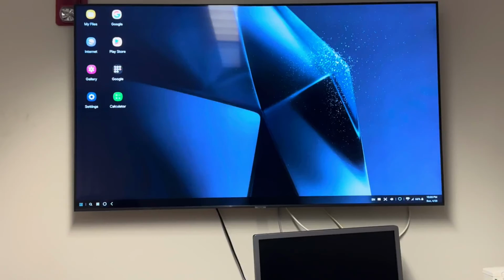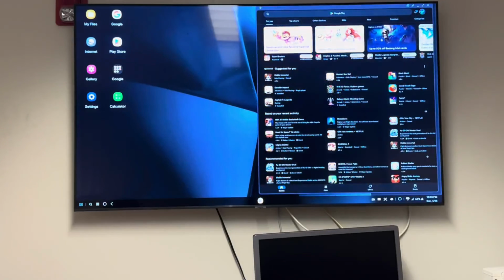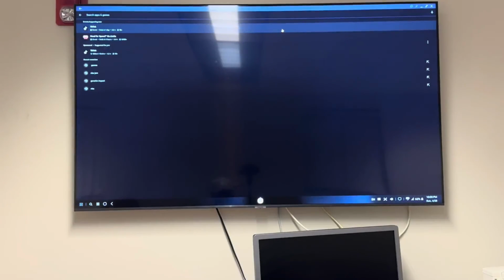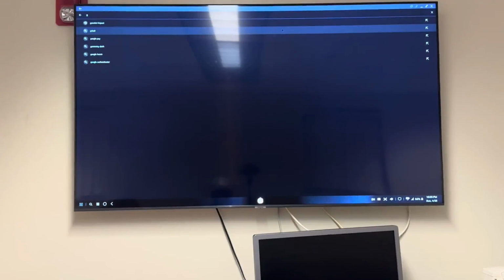Let's go ahead and type something on my keyboard here. So let's go into the Play Store again, and we're going to type something up. Let's go ahead and full screen it before I end the video. Let you guys see that the latency from the keyboard is not bad at all. Sometimes my keyboard will time out. So let's see if it timed out. Yeah, I've got to get it to time back in. There it is.